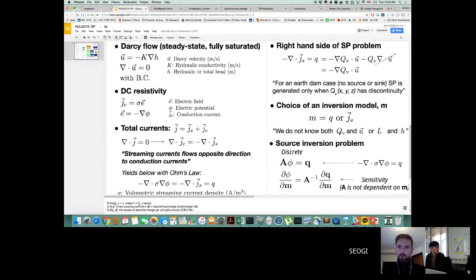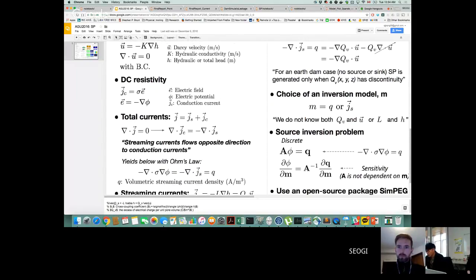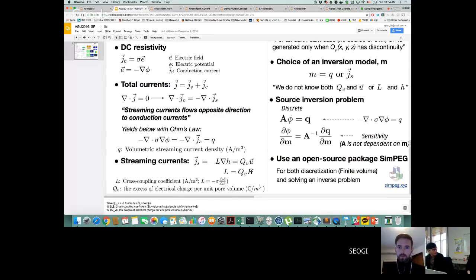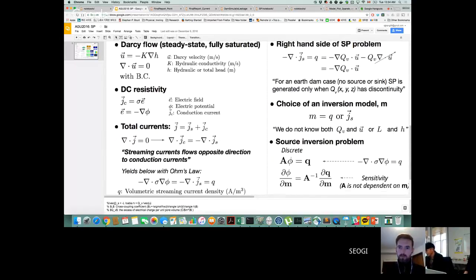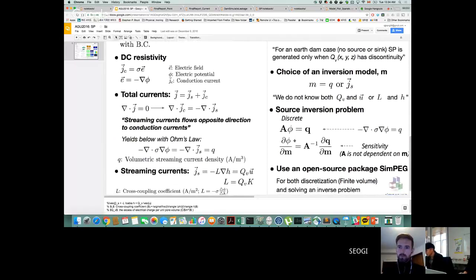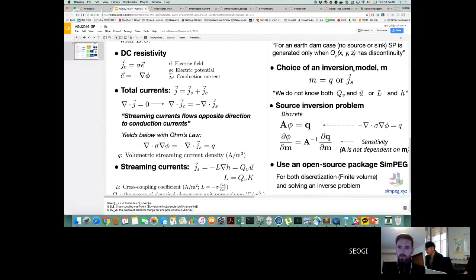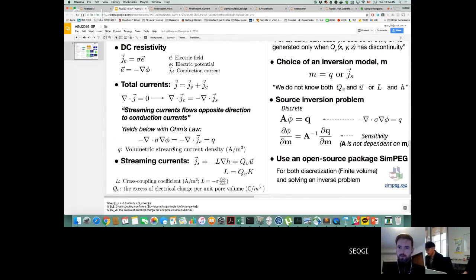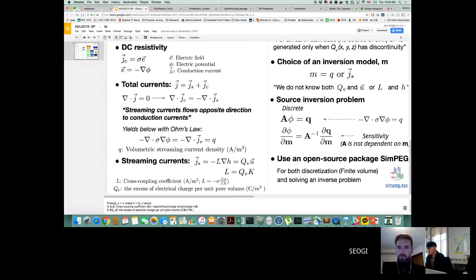So L is pretty similar to QV, because remember L was QV multiplied by K, which is complicated. But at the end, the problem is pretty simple because now our M is all in the right hand side. Let's assume that sigma is known, which is not quite true, but let's assume that we got the DC array, then we can get a pretty good conductivity structure, so that's okay. Then you need to choose the model. Here we actually have 3 choices.